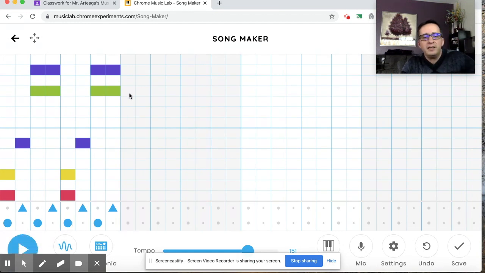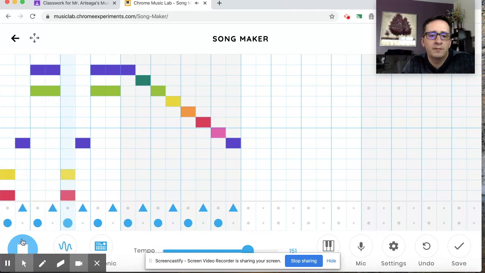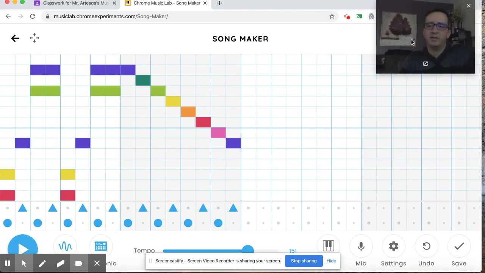Now I think I'll start here. And I'm going to keep the drum pattern going. I like that drum pattern a lot. That sounded good. I think I'm just going to stick with that.